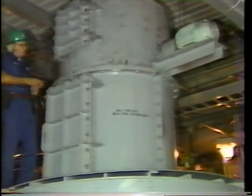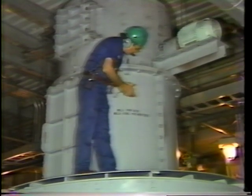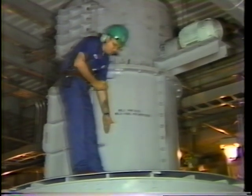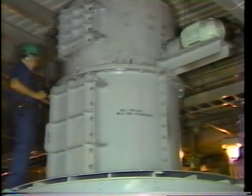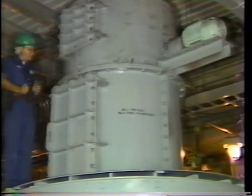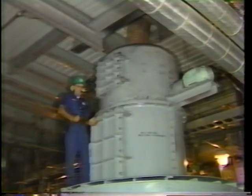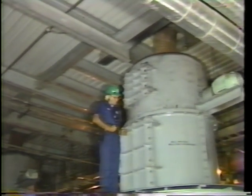So what we would have to do is to come over, we would remove the bolts from this flange in this area, remove the bolts around the top of the mill bottom, remove the bolts from this half of the cover around to the opposite side here, and this cover would then come off. We would then remove the air seal line and the lubrication line from the inside, go inside the pulverizer, wash it down, and then we could cut the old bull ring out of this pulverizer.